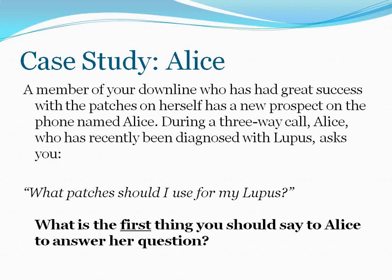And we actually want to hear it verbally. So if you want to raise your hand, then Lily can unmute you. What's the first thing you should say to Alice when she asks you that? What patches should I use for my lupus? I see answers popping up in the chat area here. Elaine, do you want to raise your hand, or I'll try unmuting you? Let's see if you have your mic set up. Go ahead. You're unmuted, Elaine.